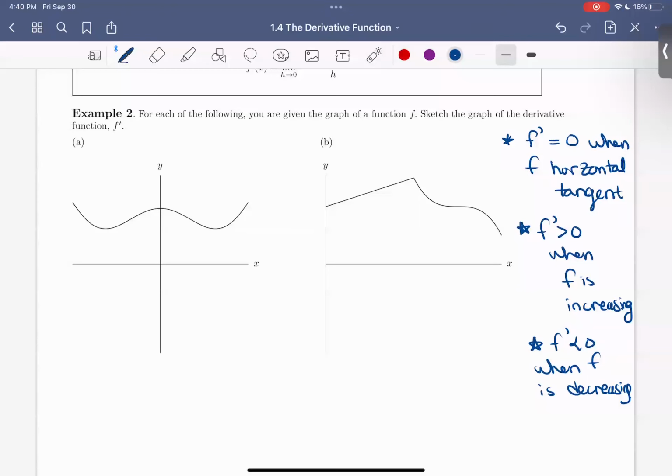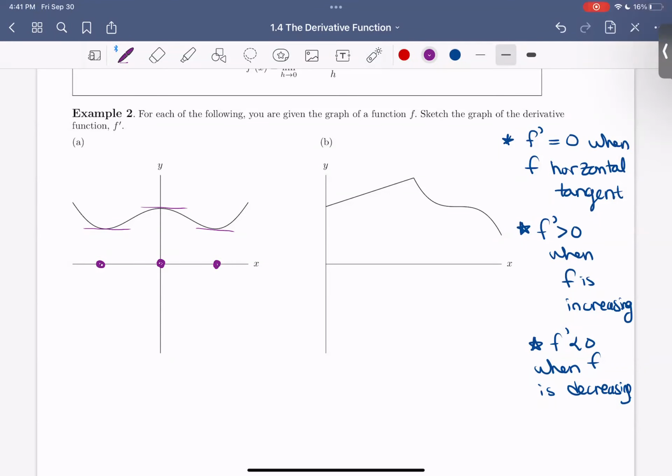All right, so I'm going to go ahead and sketch those derivatives, and I'm going to talk out loud while I do it so that you hear how I'm thinking about this problem. I'm going to draw my derivative for each case by using these observations that we've outlined. I'm going to start by noting where the derivative is going to be 0. I look at my original function and I find that I'll have a horizontal tangent line here, here, and here. So my derivative is going to be 0 at those points. It's going to cross that horizontal axis.